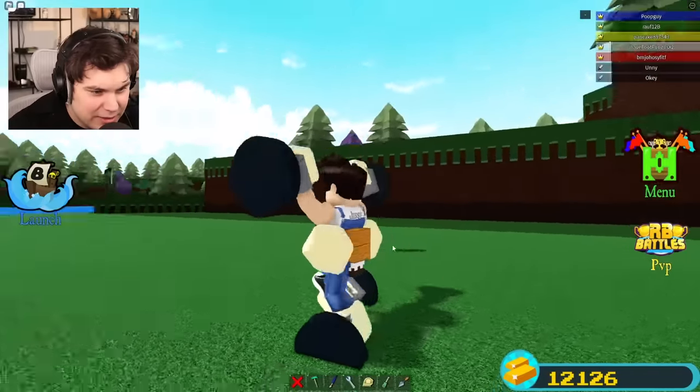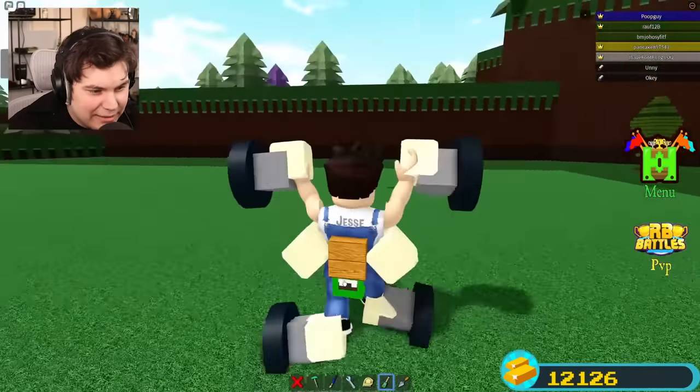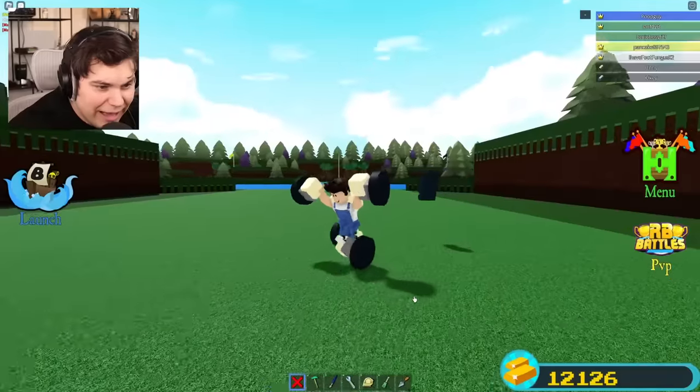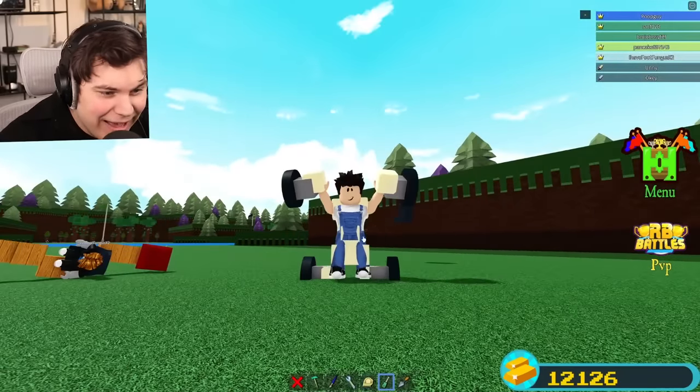Yes! Yeah, I think we can. Okay, yeah, we can hide a bunch of things, bro. Okay. I accidentally glued my leg there. I'm going to redo that part. Okay. Perfect. Now I just have to glue my legs down. Yes! Oh my God! Okay.